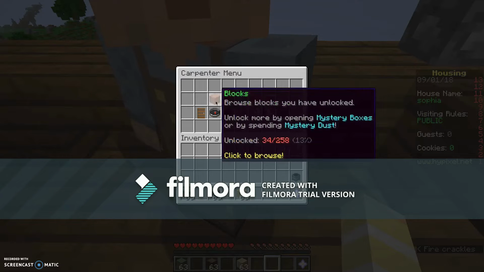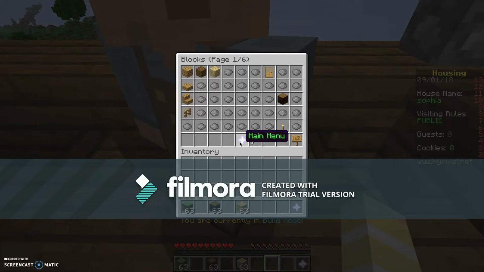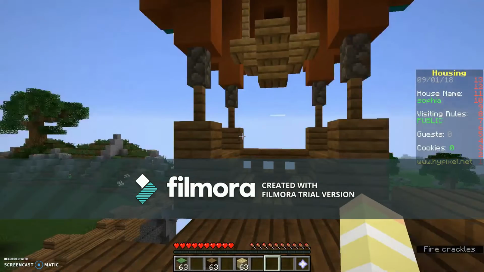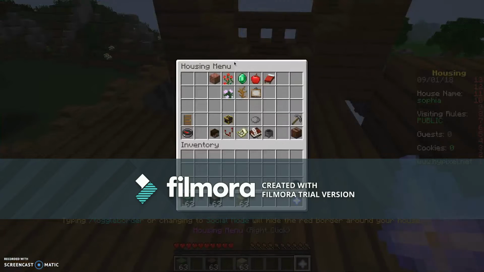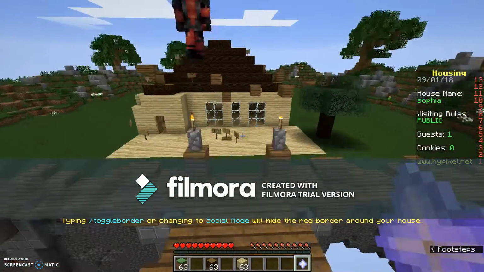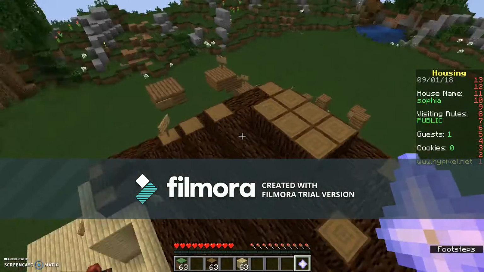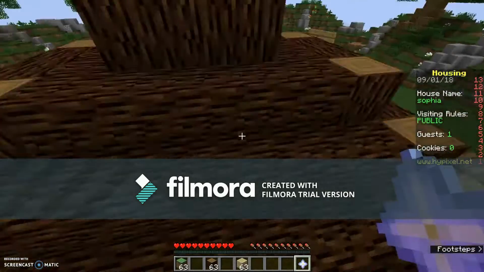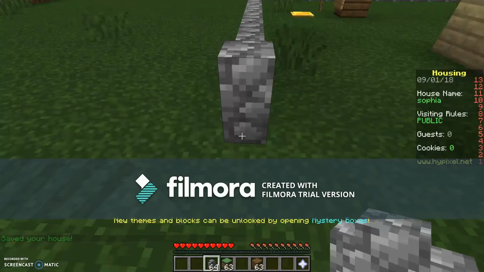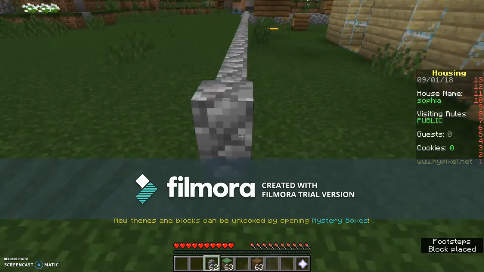Okay, so we need some blocks. So I'm not exactly sure how you can unlock blocks. One second, guys. I just got a text. So it can be found in mystery boxes. So let's travel back. Hey, someone joined. Because people can join too. I am going to be learning how to do it and get more, so I'll be right back. Hey guys, so I am back.